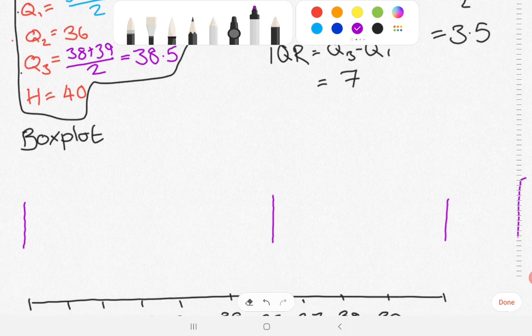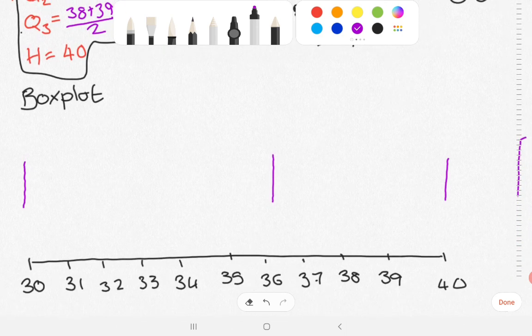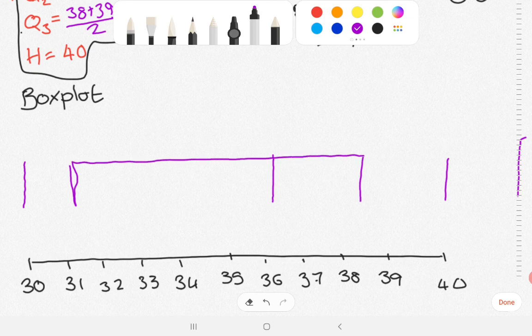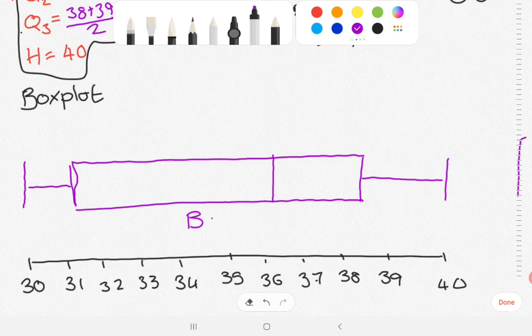Okay, then Q1 was 31.5 and Q3 was 38.5. So 31.5 would be there and 38.5 would be there. Now, a box plot looks like this. You join the middle 3 lines up to create a box, okay? Looks a bit like a kind of uneven court for something. And then the end points, your highest and lowest, are joined with little lines. It's sometimes called a box and whisker diagram, which you could probably see why. Or a lot of the pupils that I've taught in the past have said it looks like a syringe. They call it the syringy thing. So that would be how you would draw a box plot.